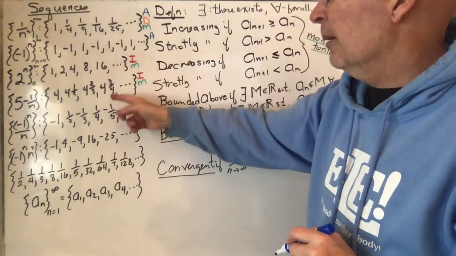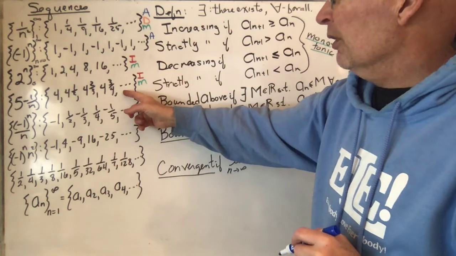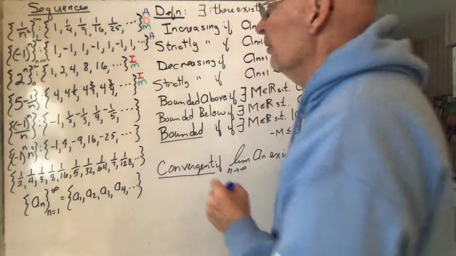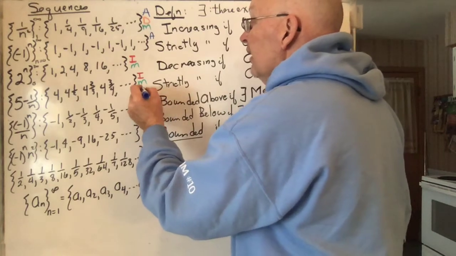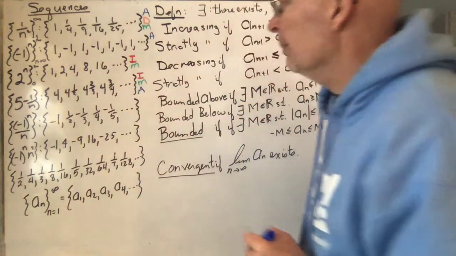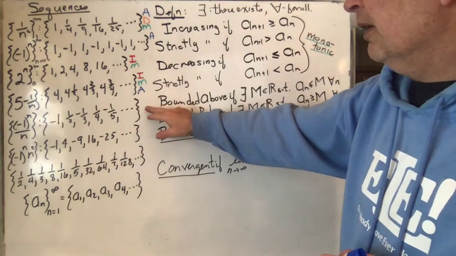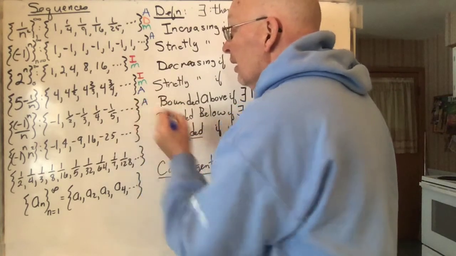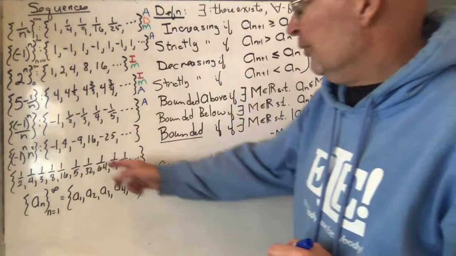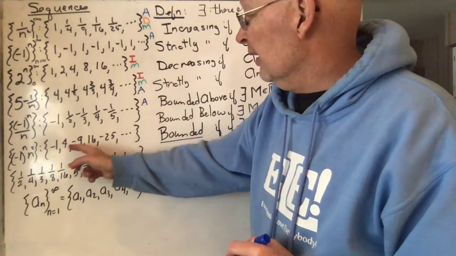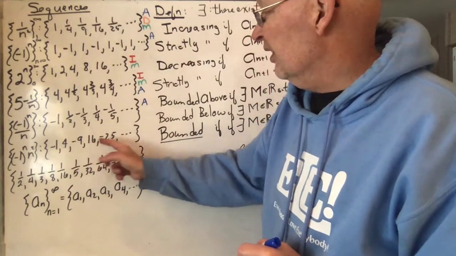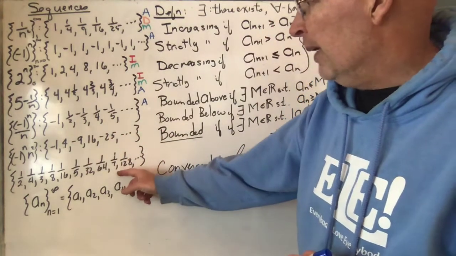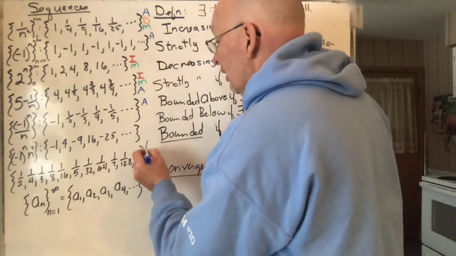This one, it's not bounded above. This one, none of them are going to get bigger than 5, for example, right? So bounded by 7, by 5, or by 8, or whatever. So I'll put an A there. This one is bounded above. None of them are going to get greater than 5. This one's not bounded above, right? It's going to be 16, and then it's going to get up to 36 and so on. That's going to keep going. This one's bounded above. Right there.